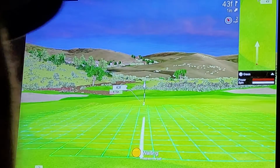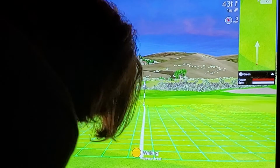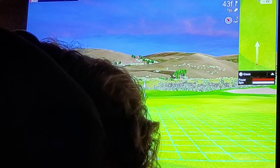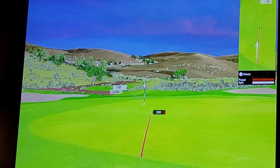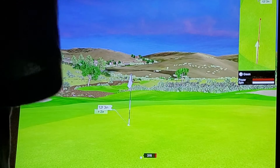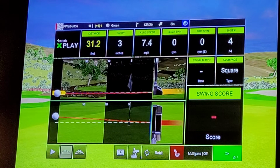The distance to the pin is 43 feet. Okay, let's go. Sink it. 43 footer in the hole, baby. Here we go. Come on. Thought I gave it a better stroke than that. Lame. And this is no gimme.